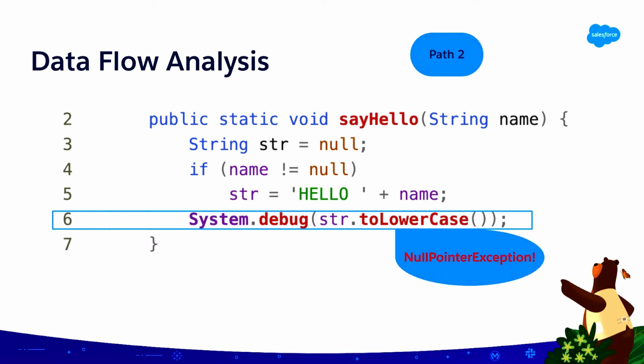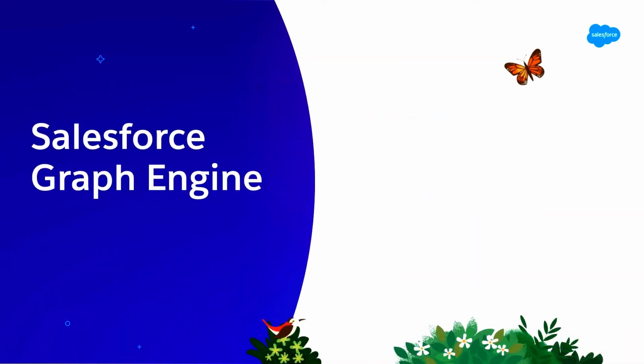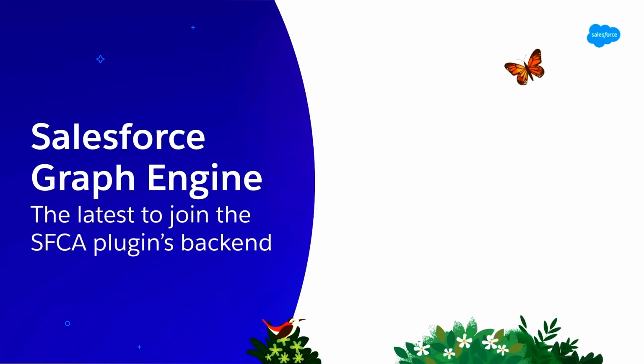I hope you understand the value that data flow analysis brings through all of this. I have obviously oversimplified it just to make this point get through. But this is exactly what we have implemented. So introducing to all of you the Salesforce Graph Engine. This would be the latest engine to join the backend of the Salesforce Code Analyzer.